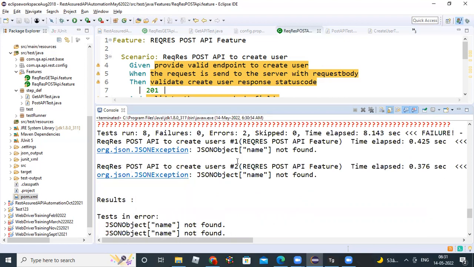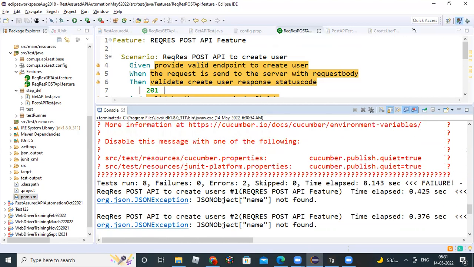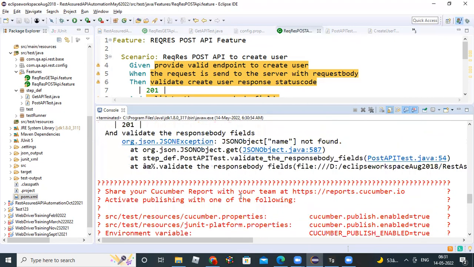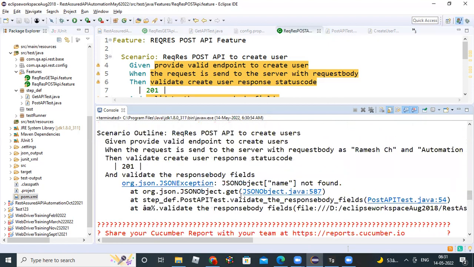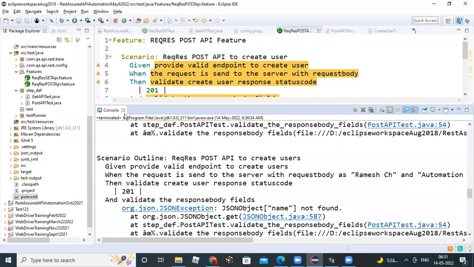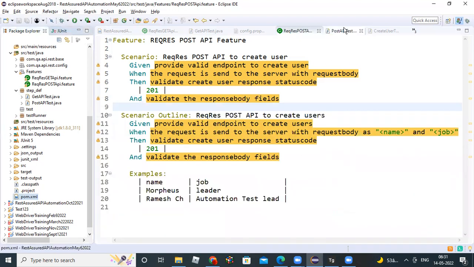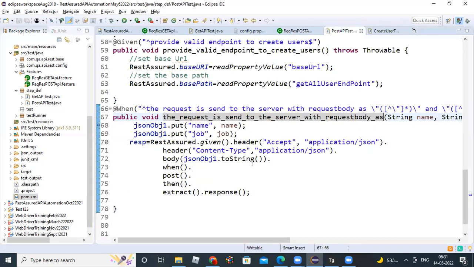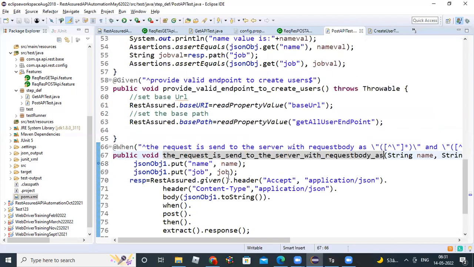Okay, the next one, it is not found, right? That we need to parameterize that also. JSON object dot name, second name, right? That's the reason it is failing, but it is okay. We didn't save it. Maybe that is the reason. So this one we have to correct it. Maybe saving issue.